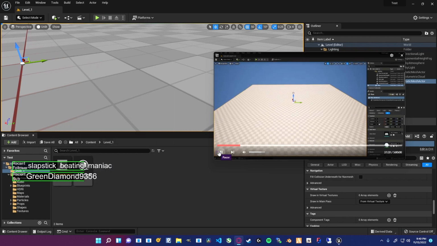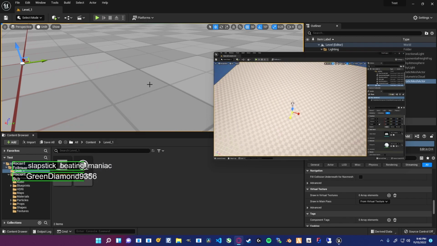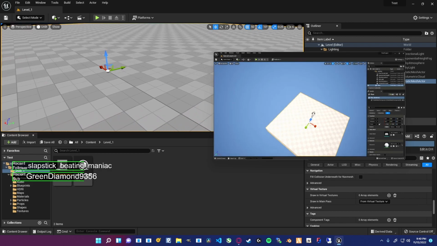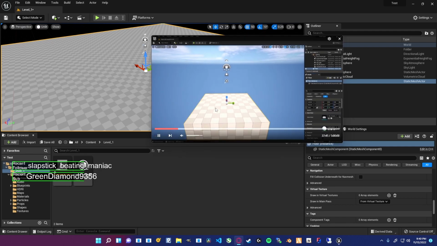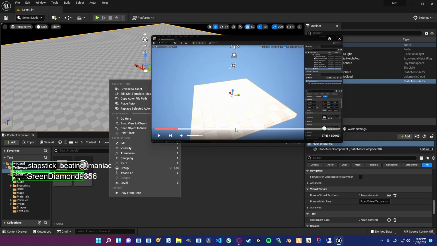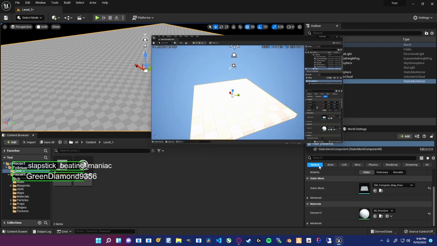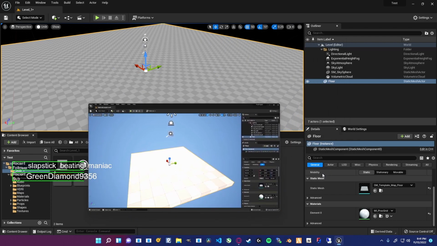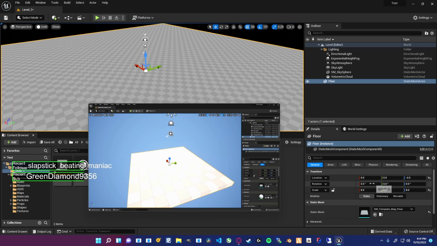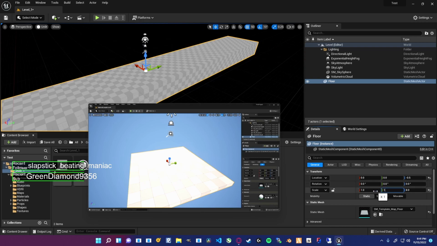So I think this floor is a little bit too big for our purposes, so I could use R and hover in between the Y and X axis to then scale it down like this, or alternatively within the details panel of this floor, I can set it to one in the X axis, one in the Y axis, and one in the Z axis. Okay, there it is. I was wondering, do I have to open it again? You would want to scale it like this, because I scale stuff in Blender like this too.